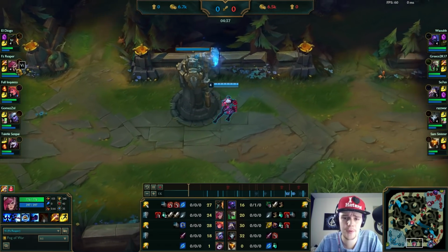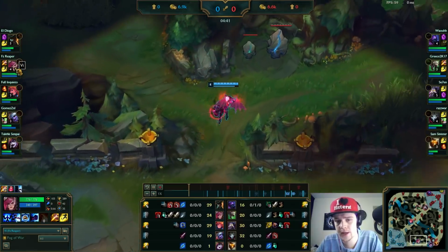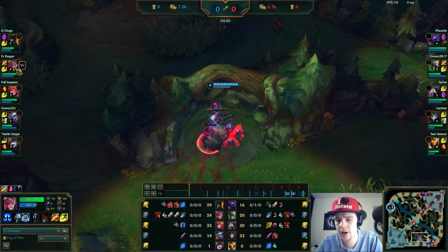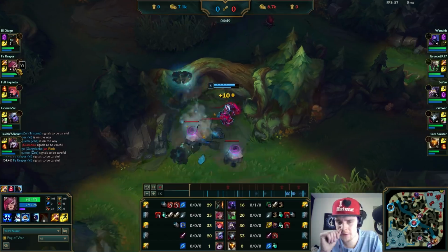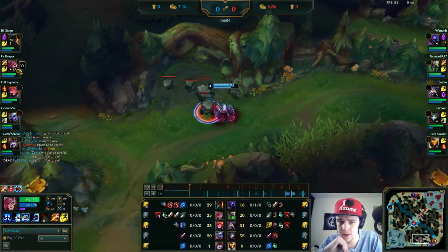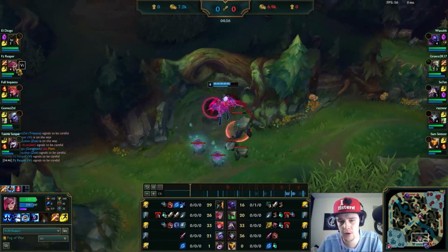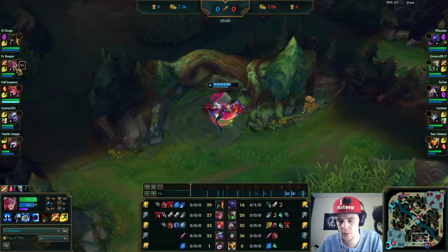The reason I do that is because Vi's AD scalings are amazing. She has such insanely good AD scalings that picking up those double longswords will massively increase your clear speed, but also 1v1 potential in gank and gank potential as well. So you have a lot of one-shot potential on the enemy, no matter who it is right now. That's the combination with that double longsword electrocute early. And if you land your Q, you're pretty much just gonna one-shot anything.